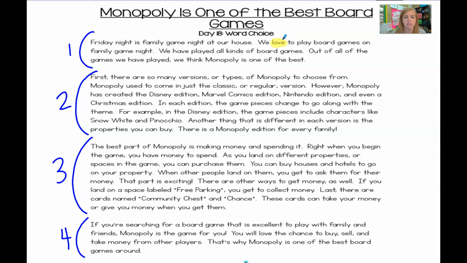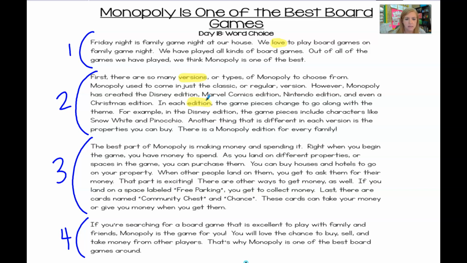First, there are so many versions. Now, that's a word right there that you don't hear very often. And I like how in the very next part of the sentence it says or type. So this author is telling us what a version is, and it is a type. So version is a strong word that describes the different types of Monopoly games. I like how the author uses the word edition. He talks about the different editions that they have. In each edition, it's just the games that have different themes. So once again, that's another strong word that's specific just to this game.